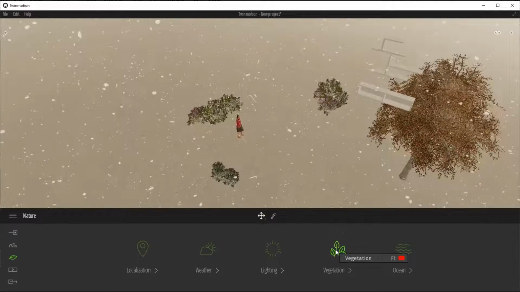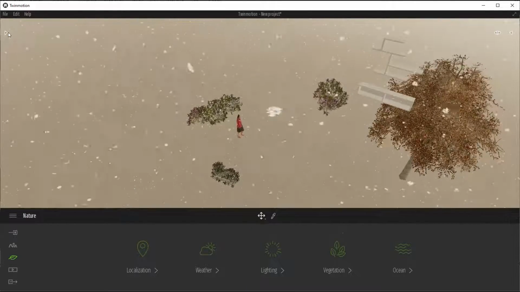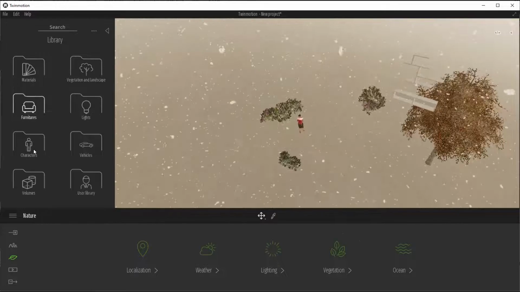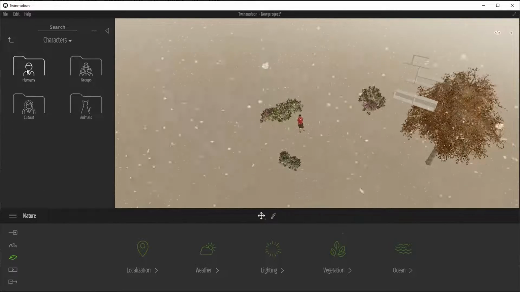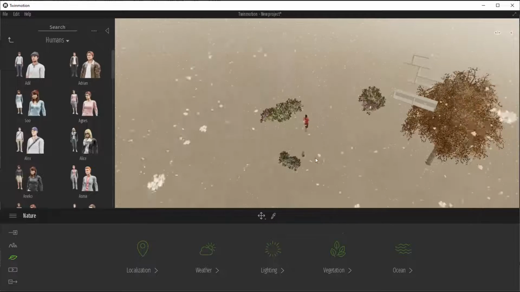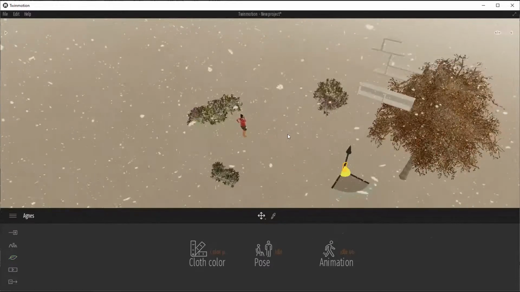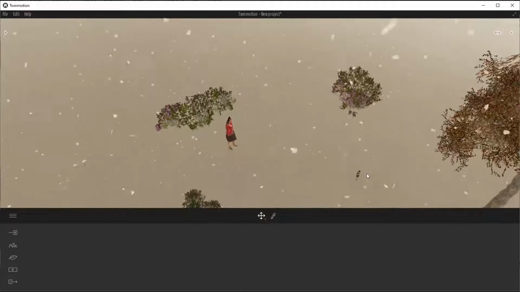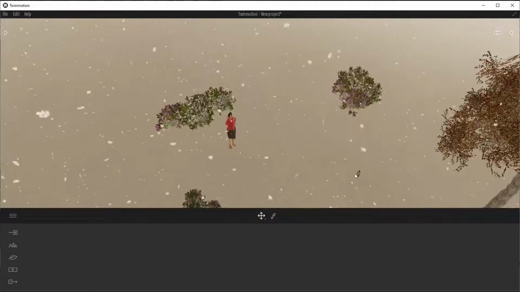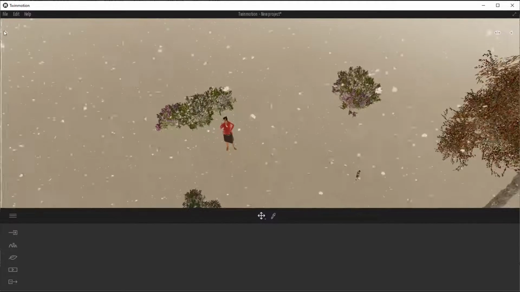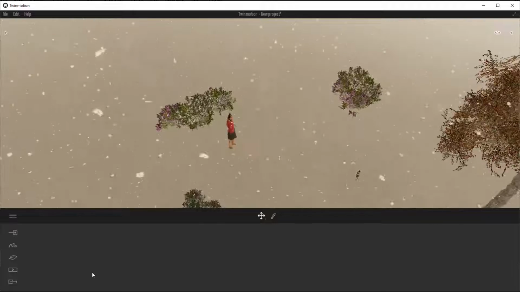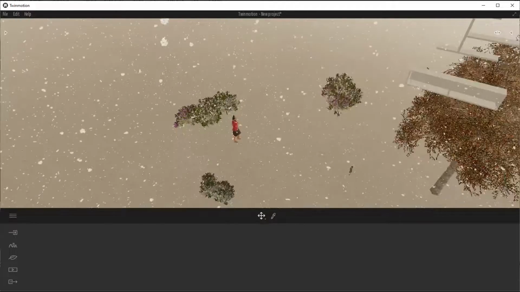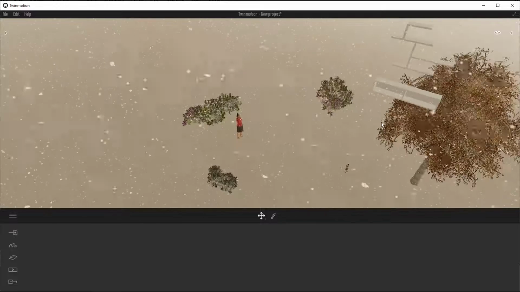You can come in and add vegetation. You could add different objects and people. It's a lot of fun. You know, you could drop in Agnes there, and Agnes can dance a jig as part of your overall project. So you can bring people in, you can make the people move, you can do a lot of things. Okay, so easy enough to render.